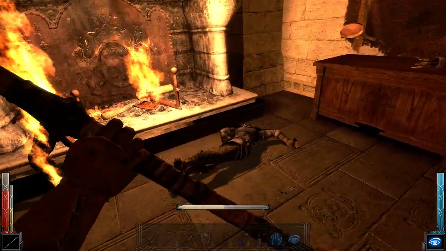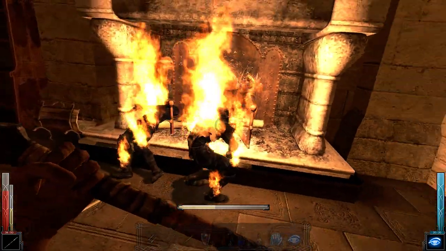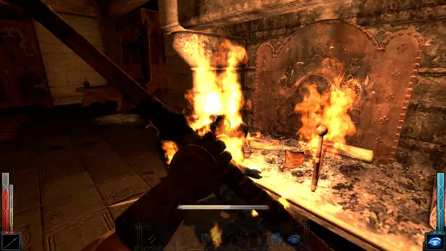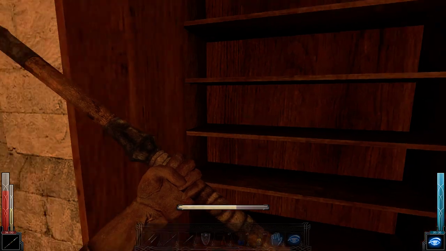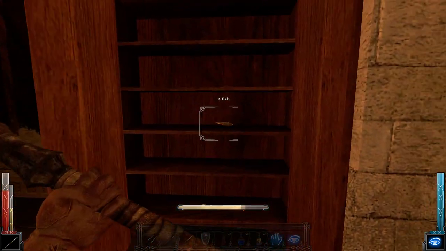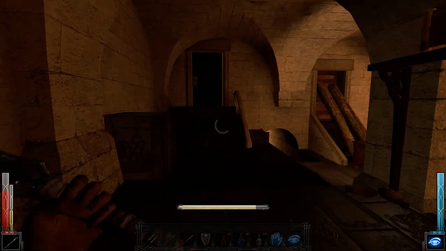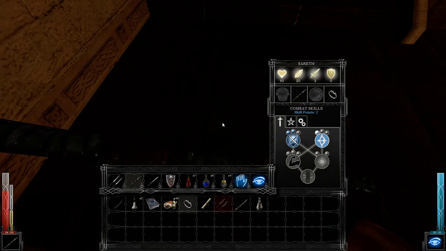Did he just get up and swing? Screw you, dude. Get on fire. Easy peasy. Is that a pie? No, it's a pan. I can't go that way. Some mushrooms. Fantastic.